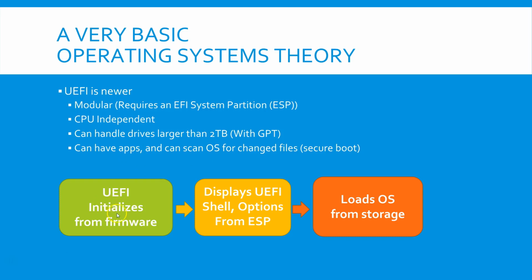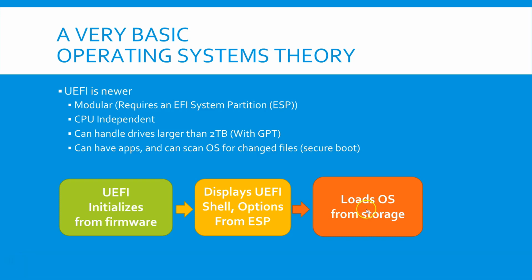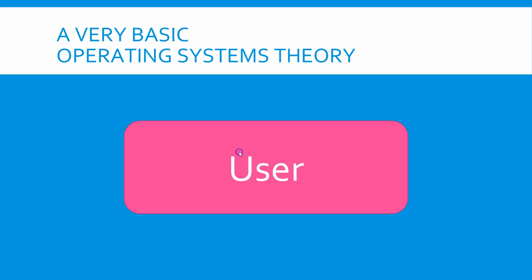So UEFI uses GPT to boot up. UEFI initializes the firmware and the hardware, for that matter. It displays UEFI shell options from the ESP. That's what we had there on the blue screen. And then if we hit enter, it can load the operating system from storage. All this is going to give us a pretty picture for our user.